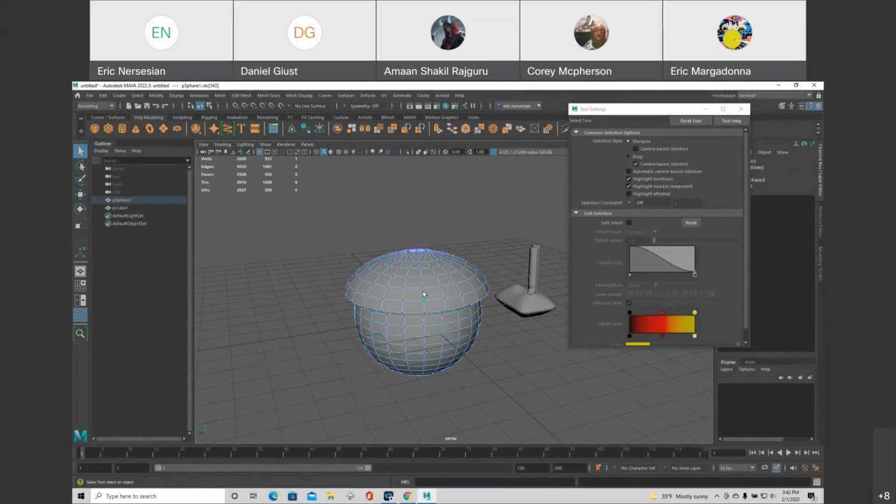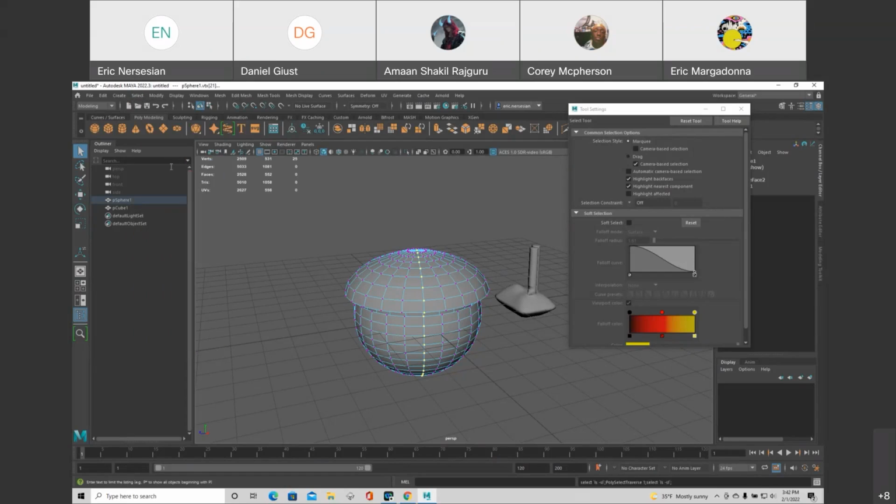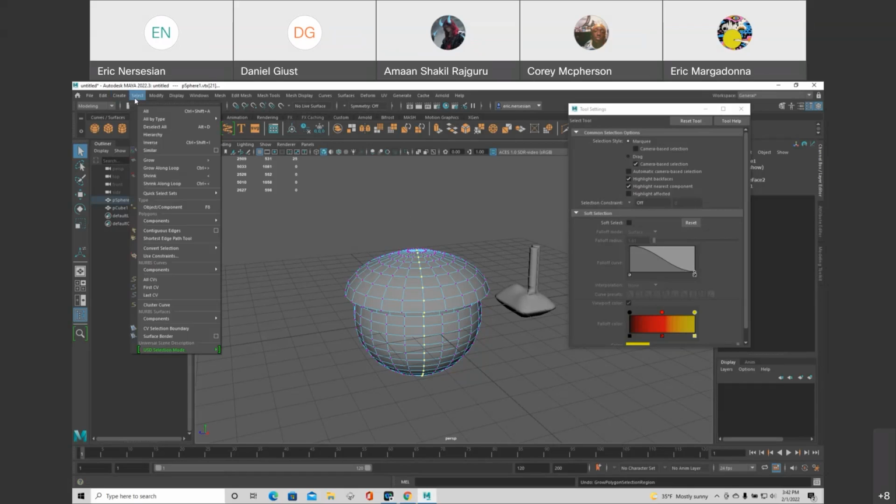You can select a ring of vertices, edges, or faces. You can switch selections. So say I selected vertices, but it was easy. So you have to think about what's the easiest way to select parts of a geometry. Vertex, edge, or face. Sometimes it's easier to select what you want with different components. But you can always grow and shrink your selection. So notice it went around and grew it. So sometimes you want to grow, shrink.